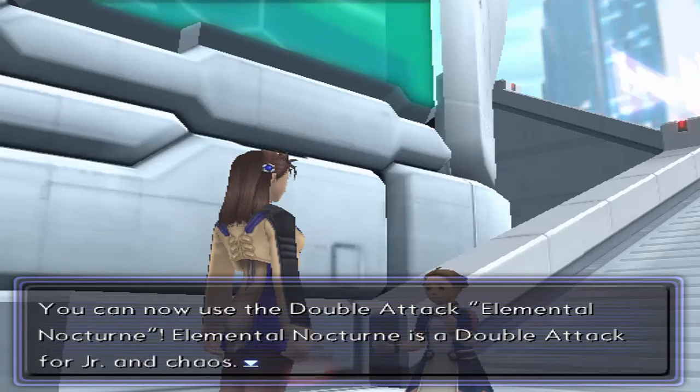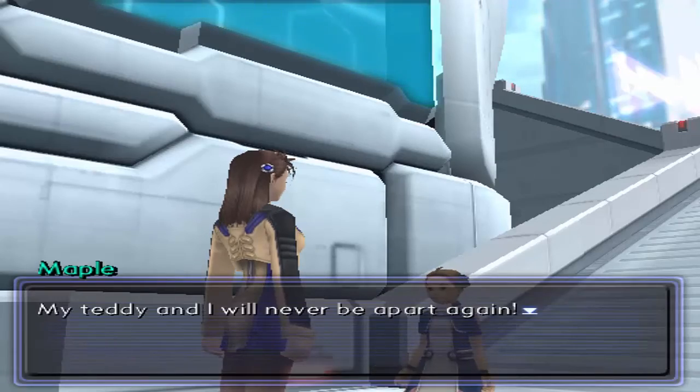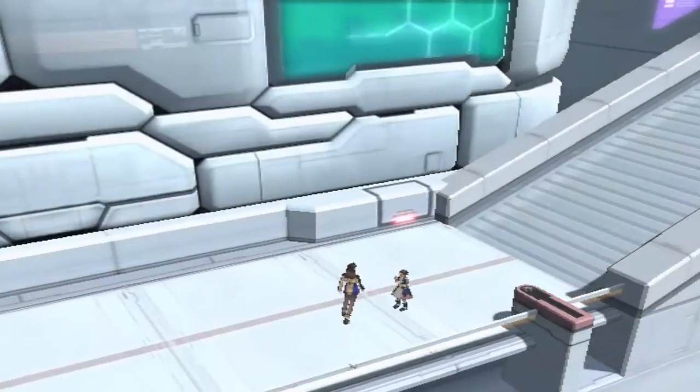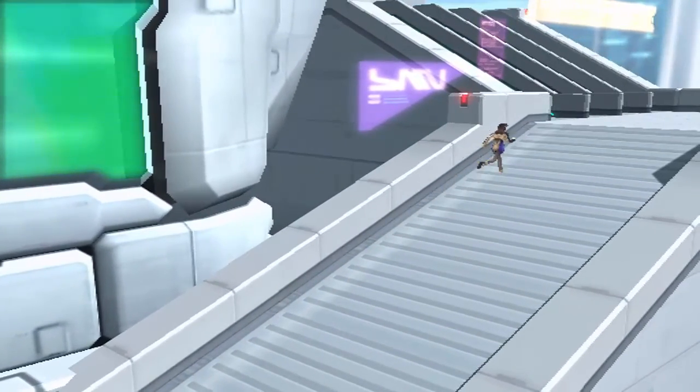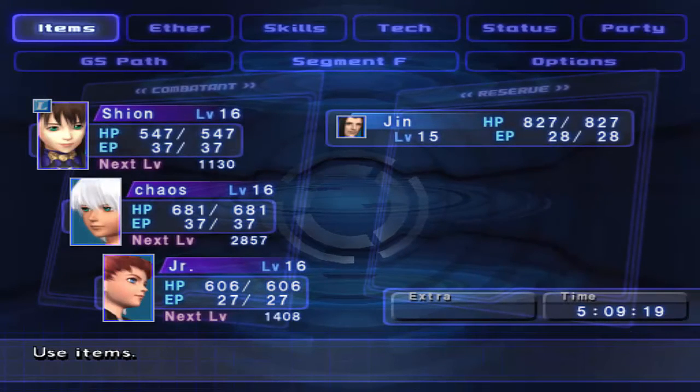We can now use double attack elemental nocturne for Junior and KOS. Double attacks I won't be using, like I said previously when we had access to them. There are just not a lot of situations that make it useful to have. Oh, by the way, I didn't even mention this. After the cutscene in the thing, or in the cafe there, we have access to four characters. Go figure.